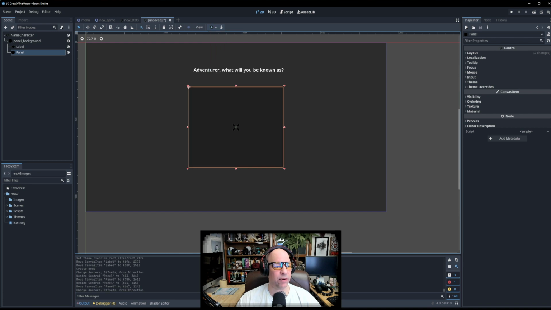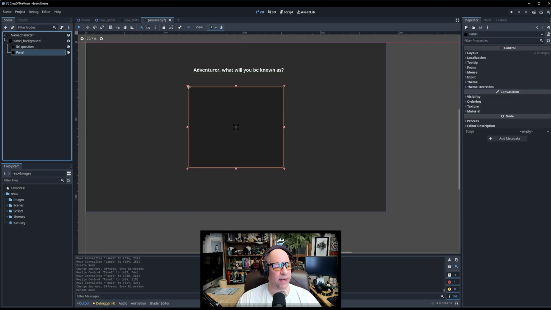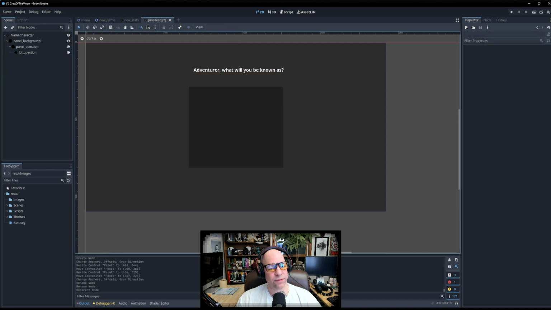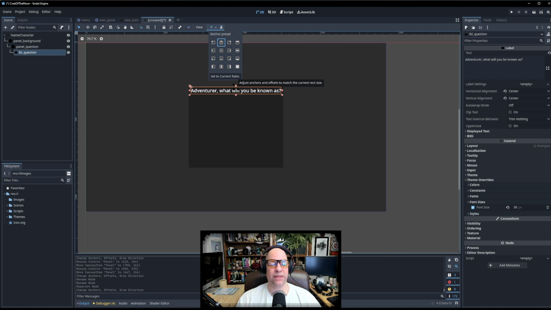Modified this. Now I want to make this label. Label question. This panel will be panel question. Move the label inside here. So then I can actually go like this. Make this at the top. It would put it inside there. Very cool.